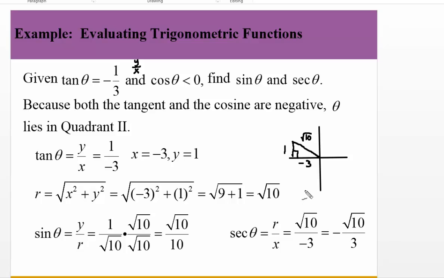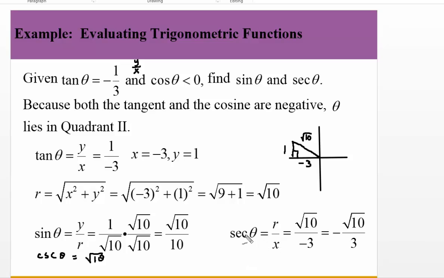So this is, again, where I've said many times students get in trouble. So to find the sine of theta, y over r here, we would have 1 over the square root of 10, which if you wanted to go ahead and put the cosecant down here real quick, we could just take this and flip it and say, well, that would be the square root of 10. Now, it only said in the example to give us these two, but we'll just go ahead and do them all, show off a little bit here.